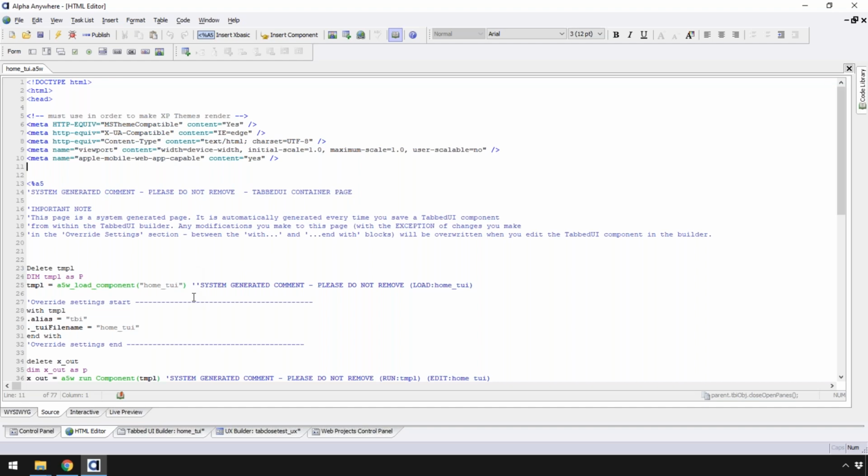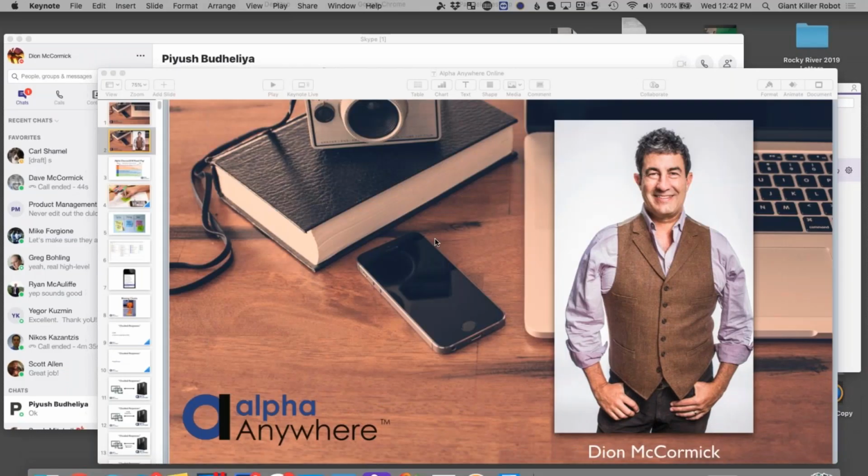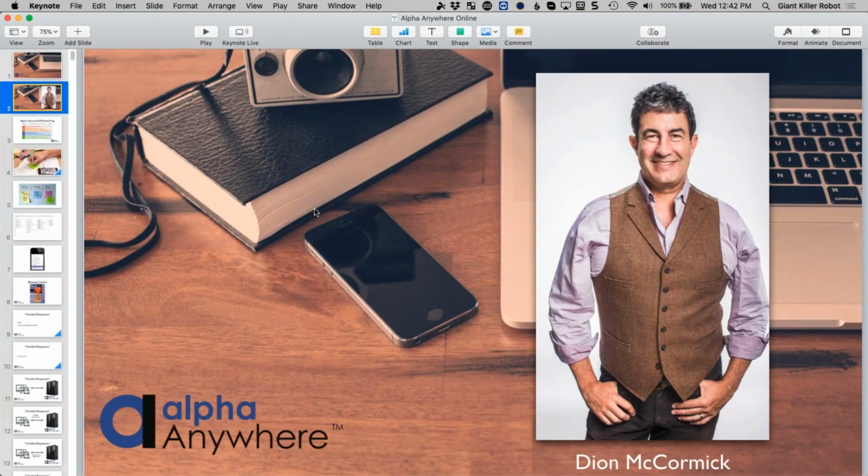When you chose a moment ago the mobile desktop option for tabbed UI, does it automatically know which device it's on and adjust itself, or is it just one view for both of them? No, it's one view.